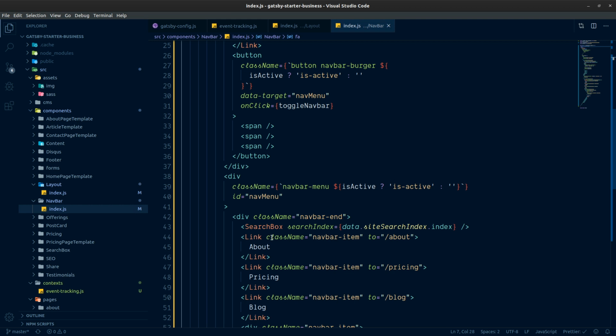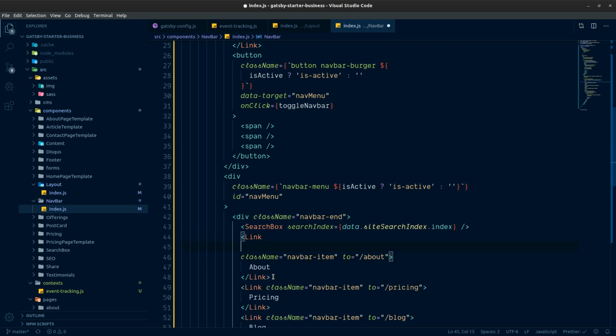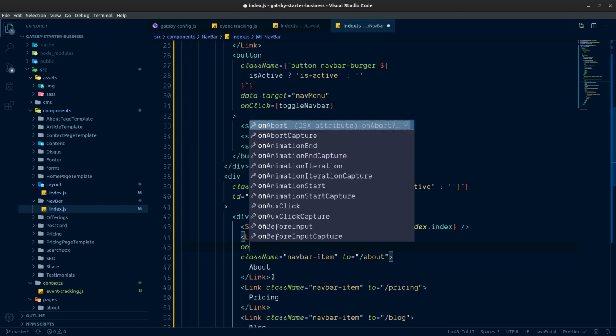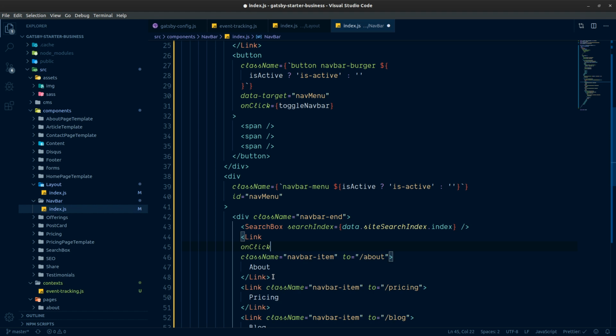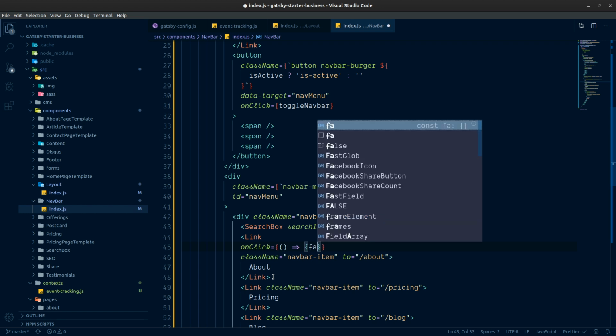where is about, here it is, in our link here, just say onClick, and then we want to return a function. Okay, cool. So we want to return our Fathom Analytics. Oh no, we don't.